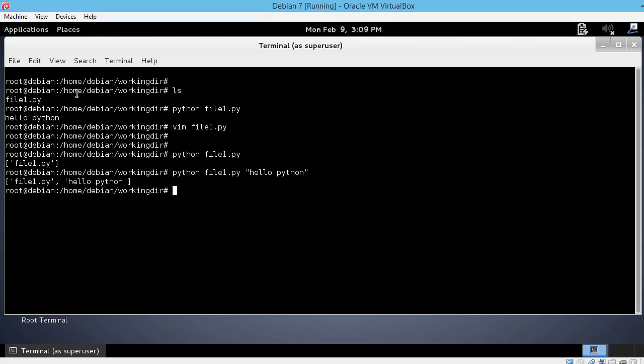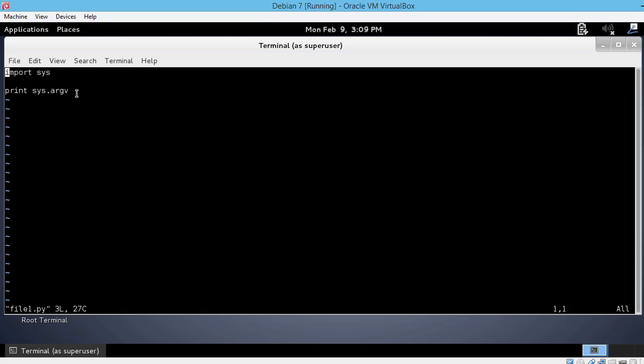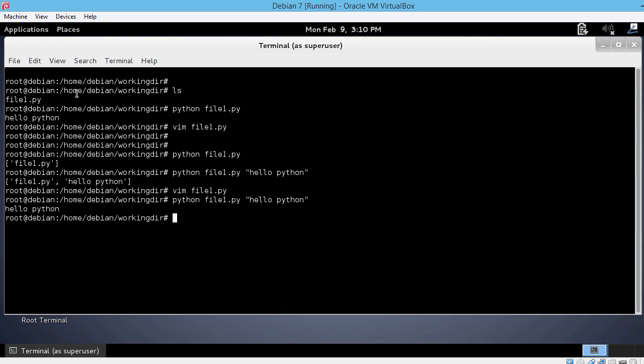Now back to our file. Let's tell Python that we want just the second argument to be returned to the screen. We want to do this by adding the index we want in between square brackets after sys.argv. So let's go back, insert. So after sys.argv, we want the second element to be printed out on the screen. So this is the index 1. Okay, that's it. Let's save it and run it one more time.